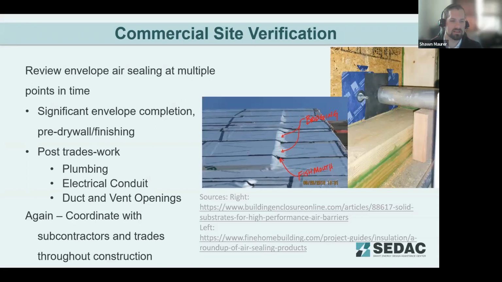What's the bridging? When you've got a bump out in your structure here, this slight bump out, and this is an adhered air barrier, instead of following the contour of that bump out and making a couple of 90-degree bends, they've stretched it too far and left an air pocket there. So that air pocket is what they're referring to with the bridging.